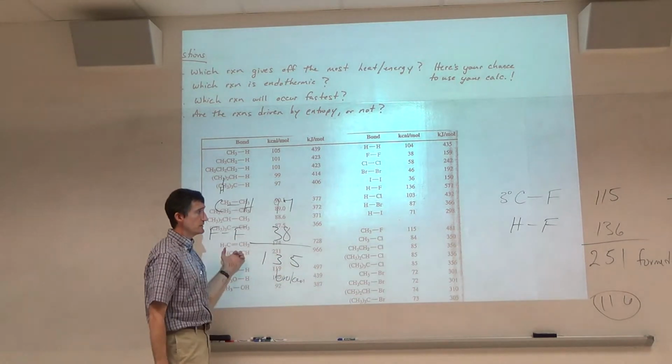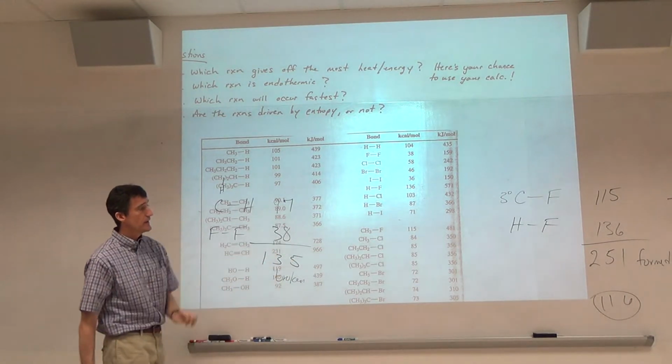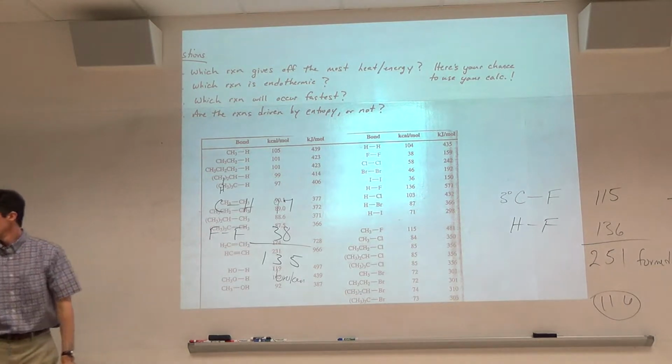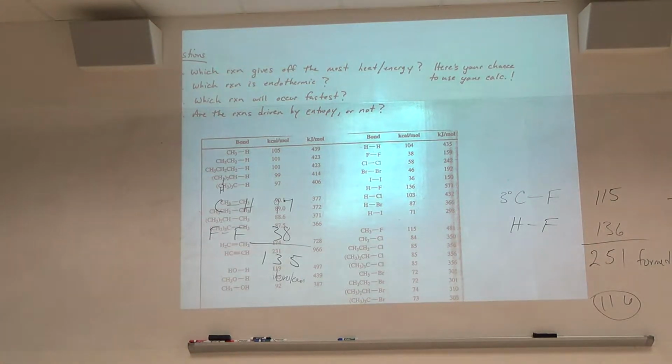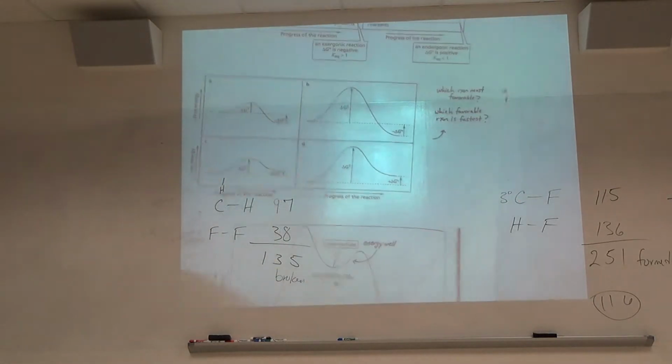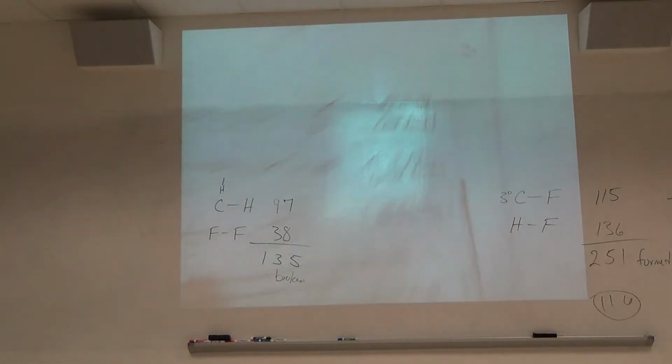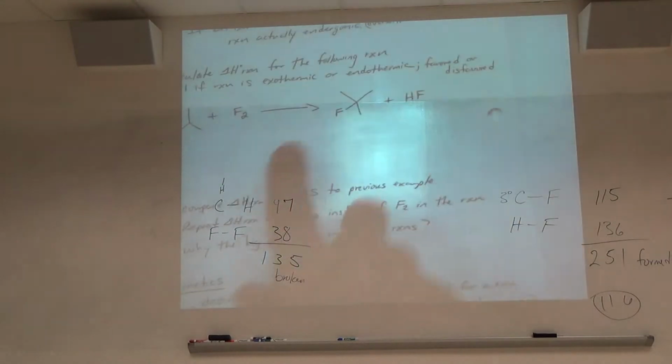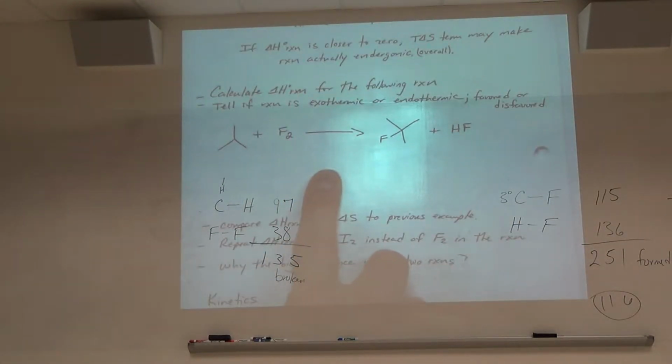Where's the rest of the energy? Well, it can't just disappear, it's released. Since it's released, delta H is negative. So is that reaction favored thermodynamically? Yes. Because delta H is negative. Okay. Is it favored by entropy? Is it disfavored? It's sort of a wash. 2 molecules going to 2. Entropy is not that important unless you really get into quantifying it on a more microscopic level.